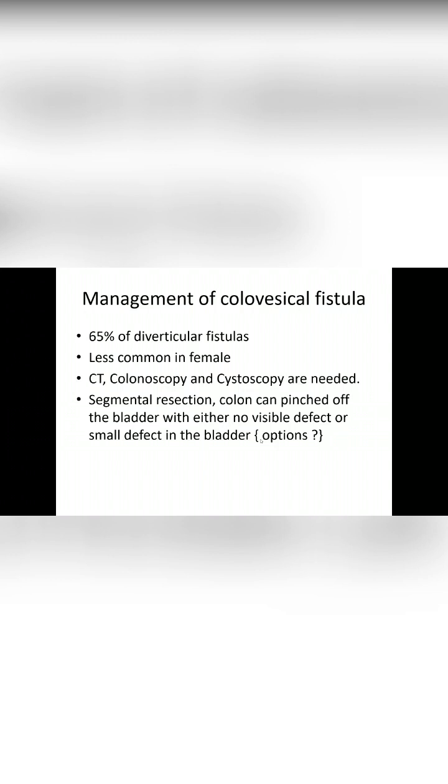If you leave a catheter for 7 to 10 days, some people just inject methylene blue in the bladder and see how much is the leak, but we don't do that routinely. Most of the time, we just pinch it off, take it off from the bladder, and leave a catheter in the bladder, and it will heal. Once the source is removed, the diseased sigmoid colon is taken out, that should look after the pathology there.